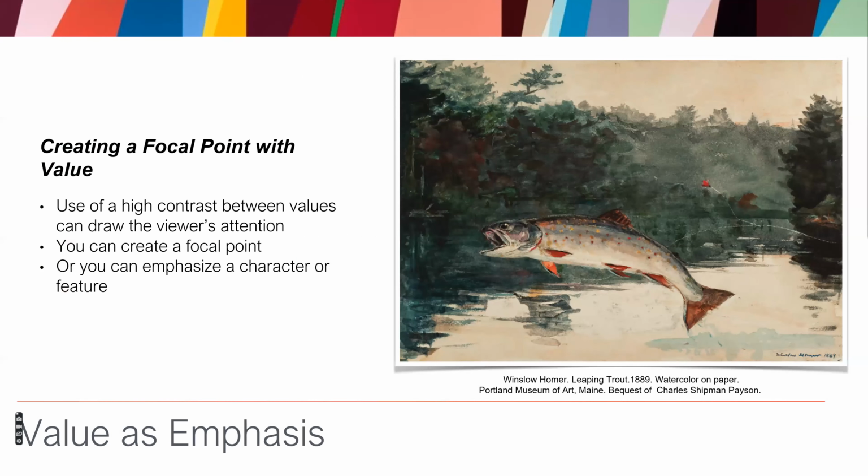The example on the last slide was very obvious. It was contrast between very light white and very dark black. But to create a focal point through the use of value does not require extremes between black and white. Remember, value contrast is the comparison of lights and darks in an image independent of color. So we can easily create a focal point using value within a colored image as we can in a black and white image. Leaping Trout by Winslow Homer has achieved this. The second you look at the painting, your eye is drawn to the area where the dark and the light values are in contrast.